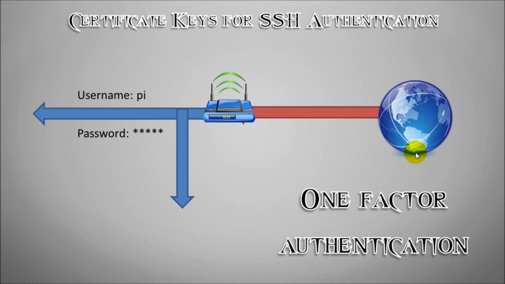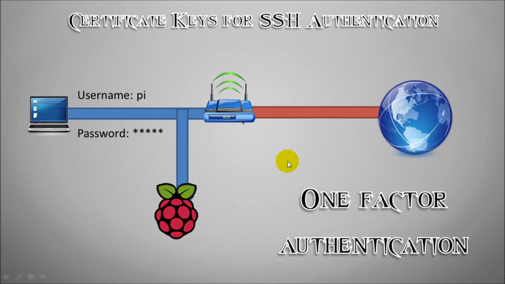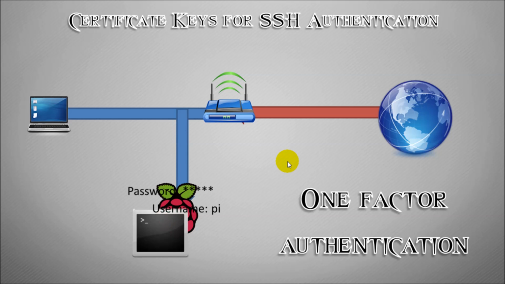So what we want to do is beef up the security. We'll look at the standard model, which is one-factor authentication. We have one thing, which is our password. We have a standard network here. We have our internet connection connecting to our router over an external network, and then internally on our internal network, we have a Raspberry Pi and, let's say, a Windows laptop. We make an SSH connection to that Raspberry Pi, and we give it our username and our password, and we get that all-important SSH command line access to the Pi that we wanted.